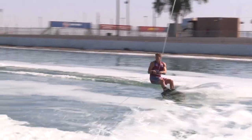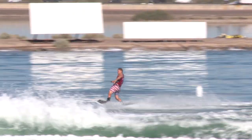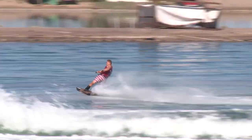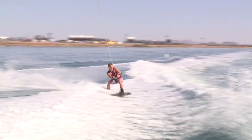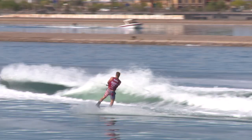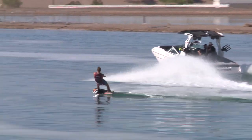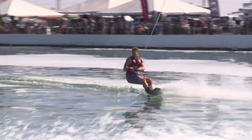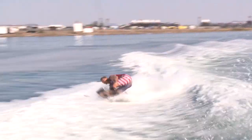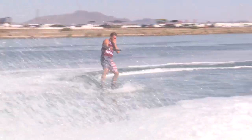To start off pass number two, now coming in the opposite way — there's a heel side front side 900 dropping out of the sky. Mike Dowdy getting so much pop, then going KGB grabbing Indy before going behind his back for that handle. That was the back roll back side 360. And now coming in for one final trick going the double half cab roll, making it easy breezy and steezy.